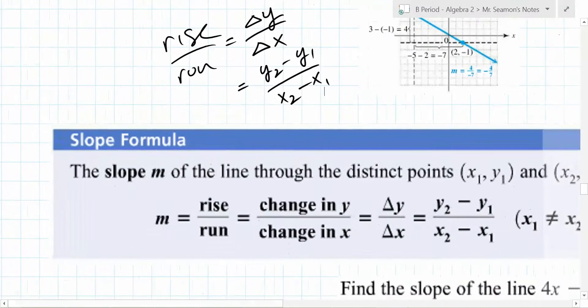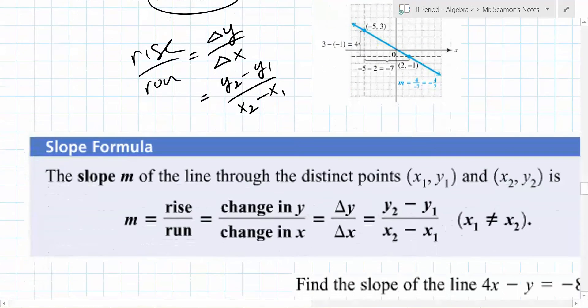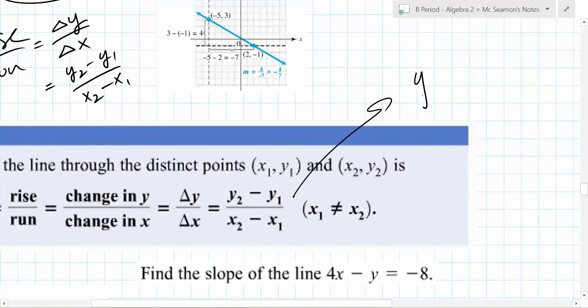So, this is the formula you see, which I just wrote out for you. What's that one thing, X1 can't be equal to X2? Why can't X1 be equal to X2? Then we're going to be zero. And then you get zero where? In the bottom. In the bottom. Do we like that? No. We don't like dividing by zero. We don't like that. Yes? Does it really matter? You can. The only other way you can write this is Y1 minus Y2, but then what has to be on the bottom? X1 minus X2. Can you flip just one of them? No. It'll flip the sign. It'll flip the sign of the slope. So, instead of it getting two, you get negative two, and that won't be right. So, you can do it. It just has to be the same order. Pick one point to be your first point and one point to be your second point, and you're subtracting everything from one point from the other. You can't mix it up. You can't mix it up.